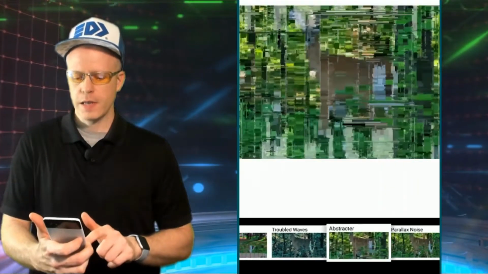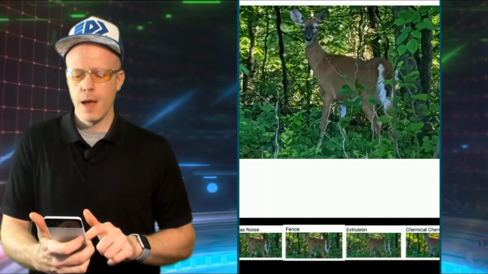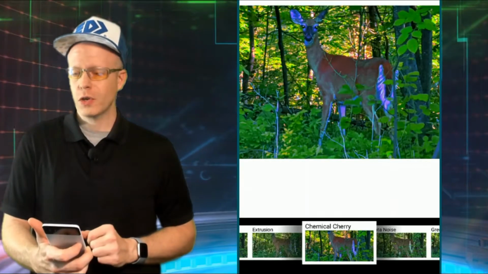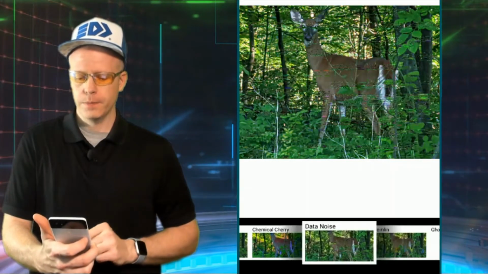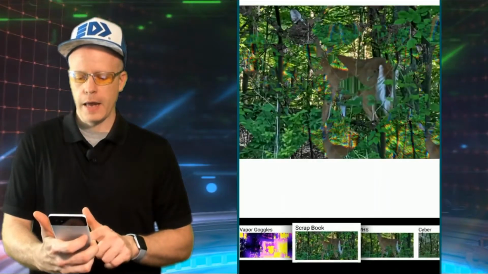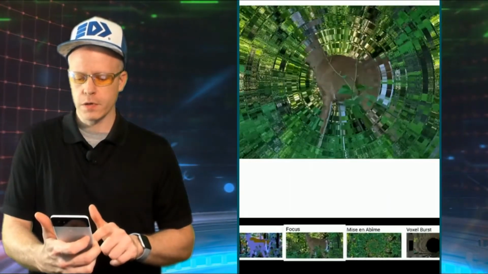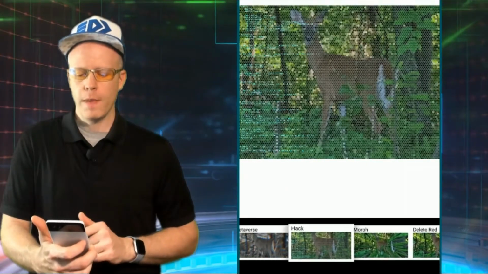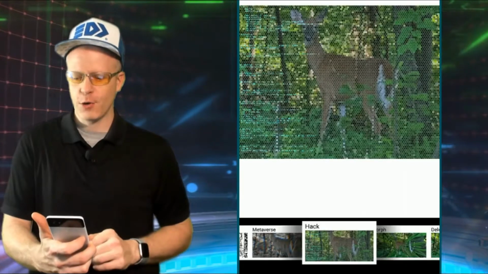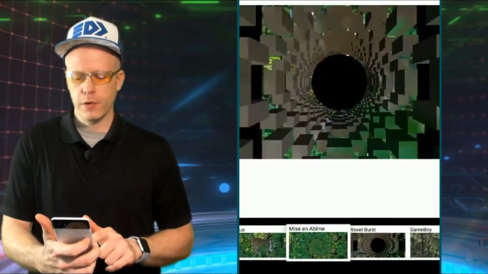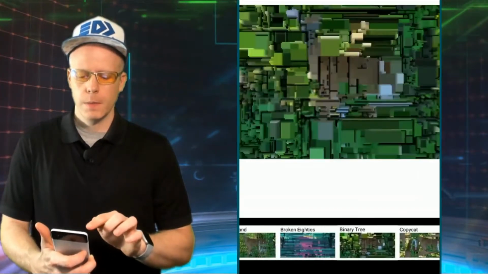So these are all the presets here, but of course, you can also customize them without presets, kind of making your own glitch effects. That's pretty cool. It's called Chemical Cherry. I like that one a lot. There's plenty of presets here, and of course, as you see, we get to the end, there should be more pro versions as well. Let's see here. My gosh, there's a ton of these here. That's more matrixy there with the data going across the screen. That's kind of cool. Let's see here. So there's actually no pro version in the presets. That's kind of cool. Click back out of that.